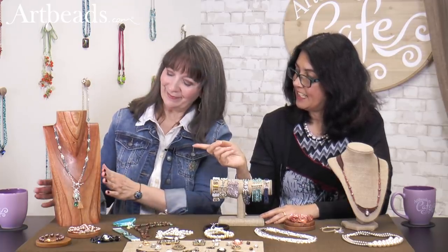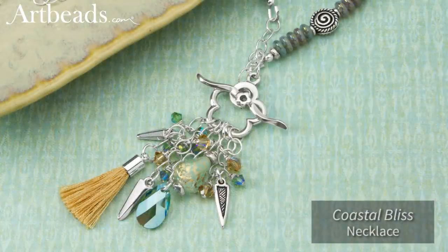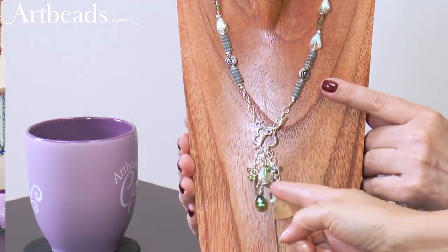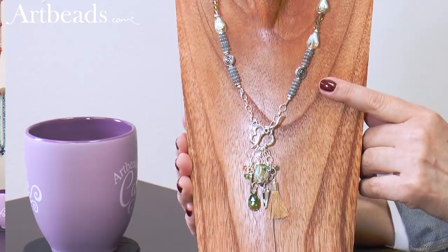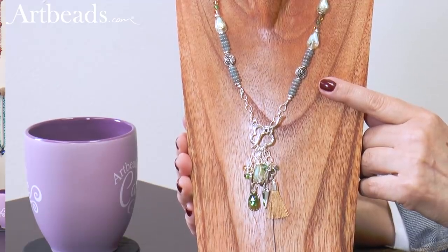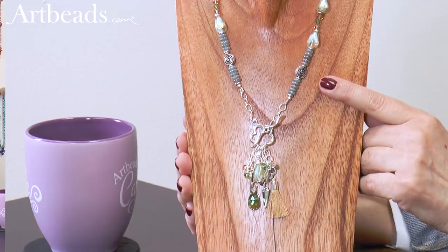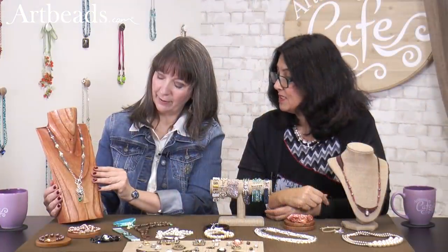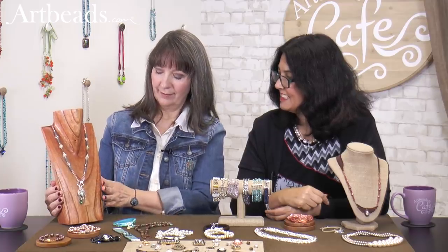The last piece — this is a necklace I made with a very cute flower toggle. I wanted to do something in the front, so just have fun with some chain and some beads and pendants dangling. You can use any toggle clasp like that and it's really fun. It's a fun toggle — cute little flower, gorgeous colors.